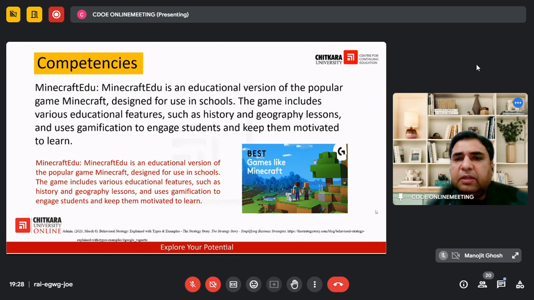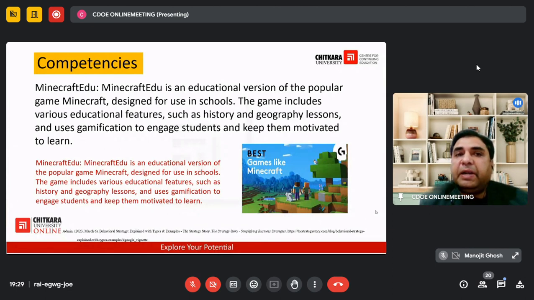What is their strength? They have converted those theories into gamification, and they have seen that people are highly engaged on different social media channels, like YouTube. So how is it helping this company, many Minecraft games? It is helping them earn money through the promotions taken care of on these YouTube channels, which kids are watching. So this is called a competency.